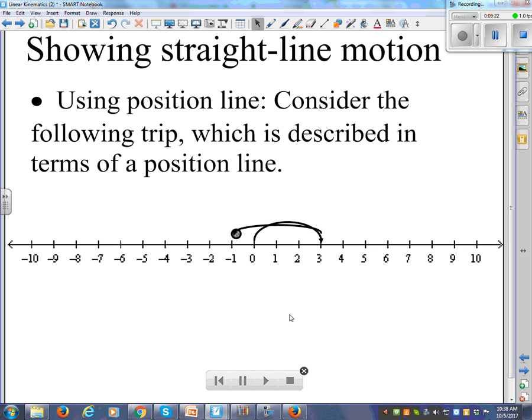How useful is that? Well, it's pretty boring, really, but how useful is it? What are some things that aren't indicated there? Can you guys just draw that, just that little thing on your number line? What are some things that aren't included in this description? It told me where it started, told me where it went, told me where it ended up, but there's one major thing missing. What is it?